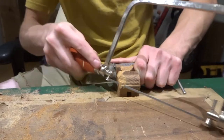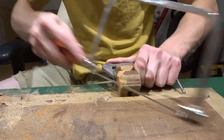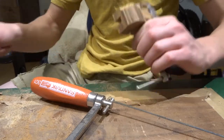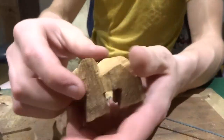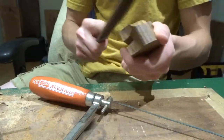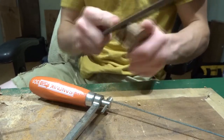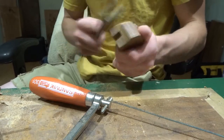Here I am cutting the back leg and the butt of the elephant, and it kept snapping off. So I ended up just using a rasp to try to shape it all. It was quite a small project, so a rasp would do. If it's any bigger you might want some power shaping tools or to just cut it out properly. I was trying to use the rounded side of the rasp — I don't really like that rounded side — but I don't have a rasp quite like what I wanted.